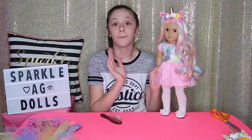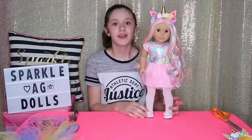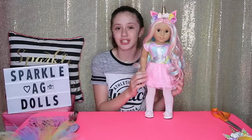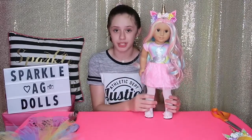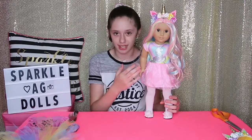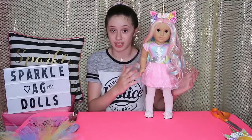She looks like a beautiful unicorn. So this is what my new unicorn doll turned out to look like. She is so pretty, and I'm so happy with how she turned out. And I think I'm going to be naming her Ella because I think that name matches how she looks perfectly.